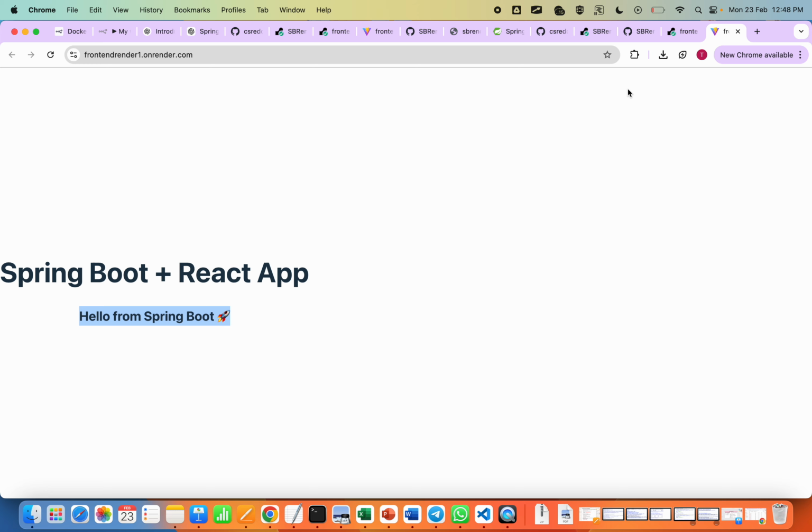What we did not see here is that we could also connect to the database. Your backend, the Spring Boot code, can connect to the database and retrieve data from it. There you can have one more Render URL for the database, and your Spring Boot code connects to the database through that URL, and you could have one more output. That is not discussed here. That will be done in the later stages.